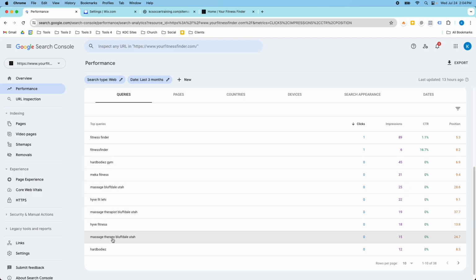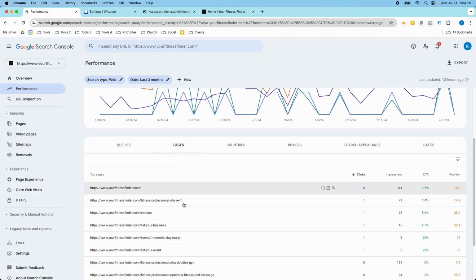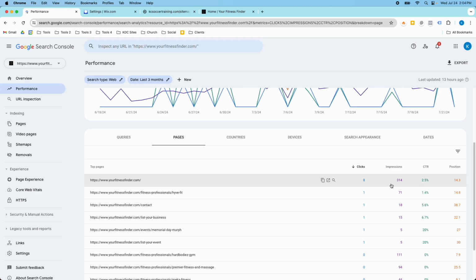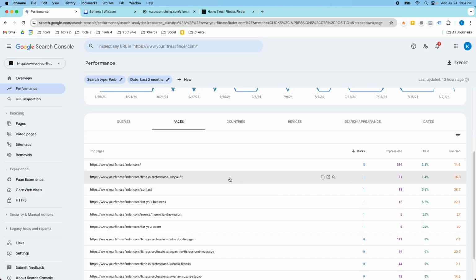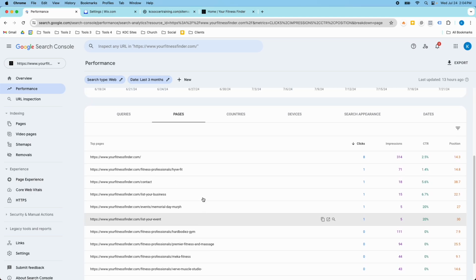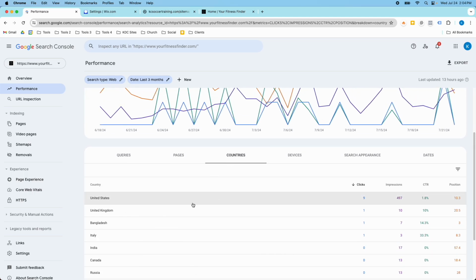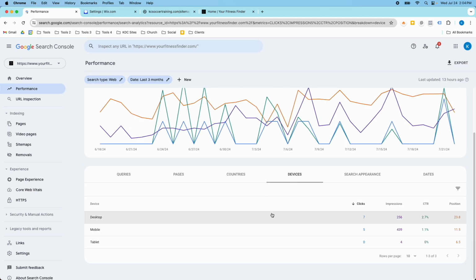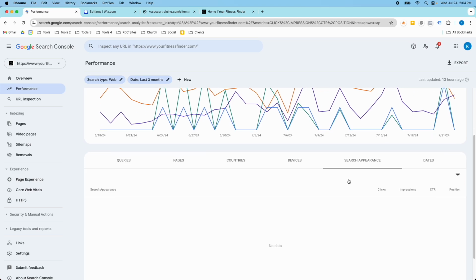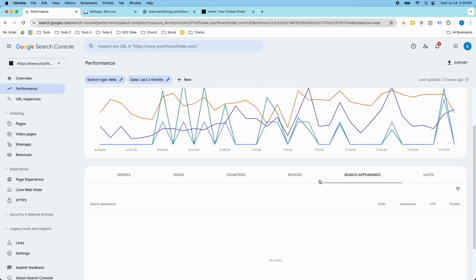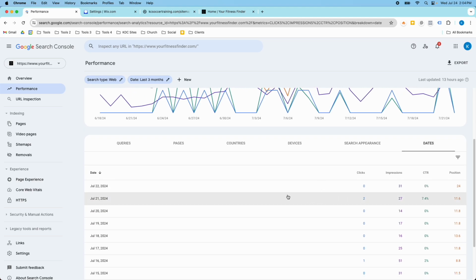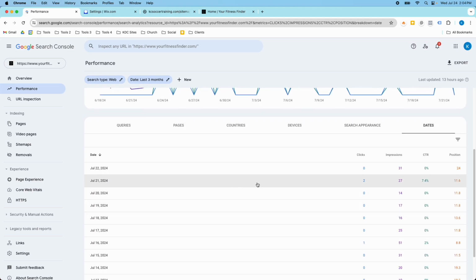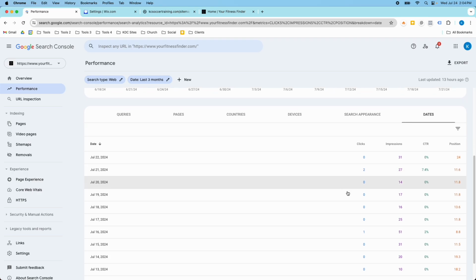And then these are other keywords. We can also look at the pages, our top pages. So our home page is getting the most clicks right now. It has a decent click-through rate. It shows what our average position is, but then it shows some other pages that are getting clicks. And then I can see data from what countries those clicks are coming from. I can see the devices, so desktop or mobile. I can see search appearance. This would be if you have rich results showing up. So far this website doesn't, but you can also get good data by date. So what day did it happen, the impressions, the clicks, etc.